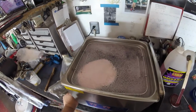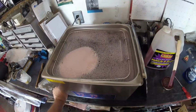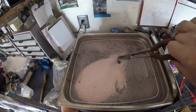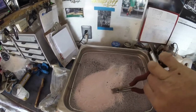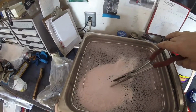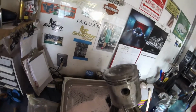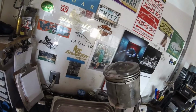This has just had 15 minutes in pure Purple Power. There's a big lot of froth here right above where the piston would be. I'm not putting my hand in this stuff because I did it once and it removed all the oils from my skin. Made my hand itch like hell, so give me a moment here where I try and get this baby out. It smells lovely. That, to me, looks pretty darn good.